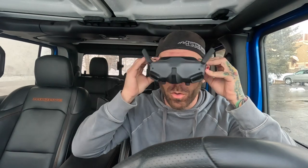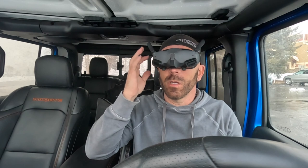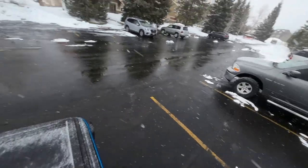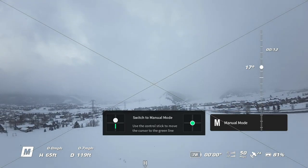Now I'm gonna go out there, not so low to the ground, but we're gonna put it in rock steady so that we can see the motions and everything instead of it being locked. But to do that, I had to turn the drone off, go into the settings, go down to settings, camera. We're gonna put it to 2.7 at 100 frames a second. Automatically goes to rock steady in that mode. It cannot do horizon steady in that mode. So we're gonna start it, go up, and we're gonna switch to manual mode.